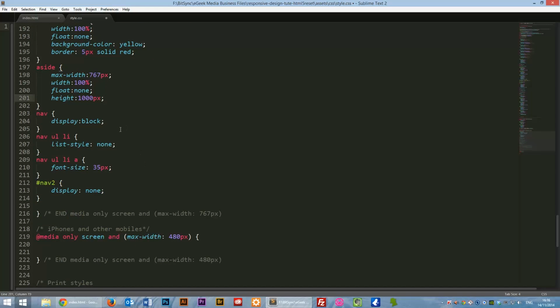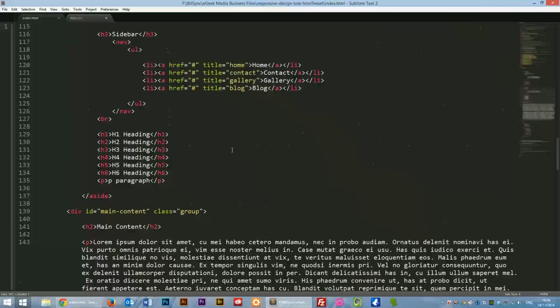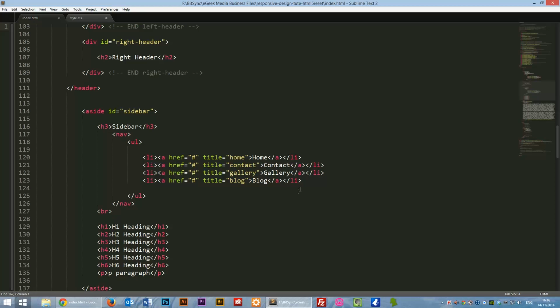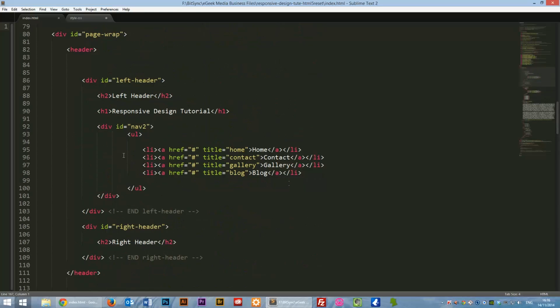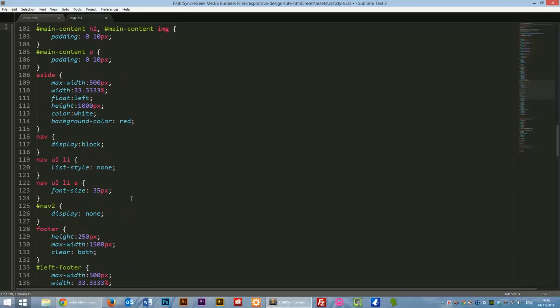And for the navigation, what we're going to do at this point is I've got two different navigations, and the one that's showing at the moment is the navigation here in the sidebar. But when I was writing this code, I put in two different navigations. There's one that we're seeing in the sidebar, that's it there in the index.html file, and there's another one in this div called nav2. And at the moment in the code, nav2 is set to not display, but the first nav is set to just display block.